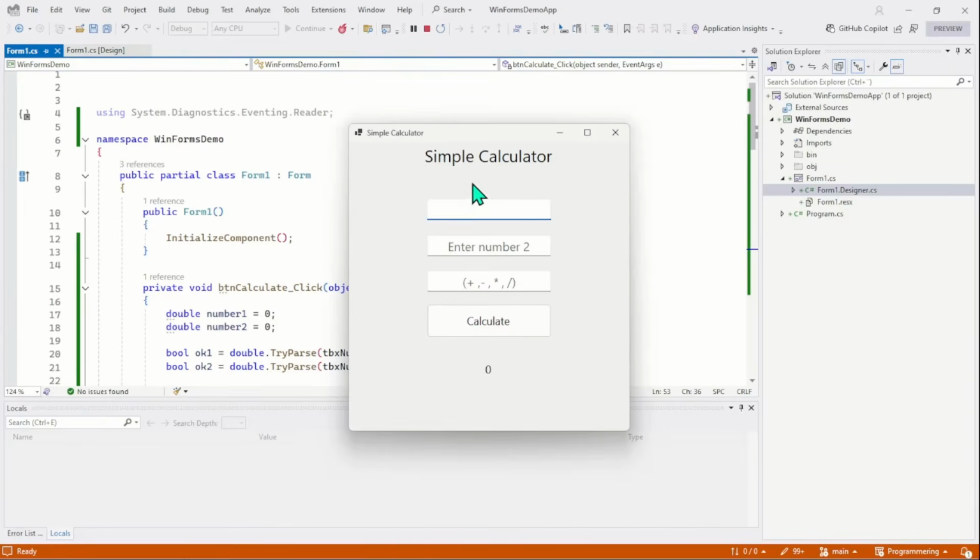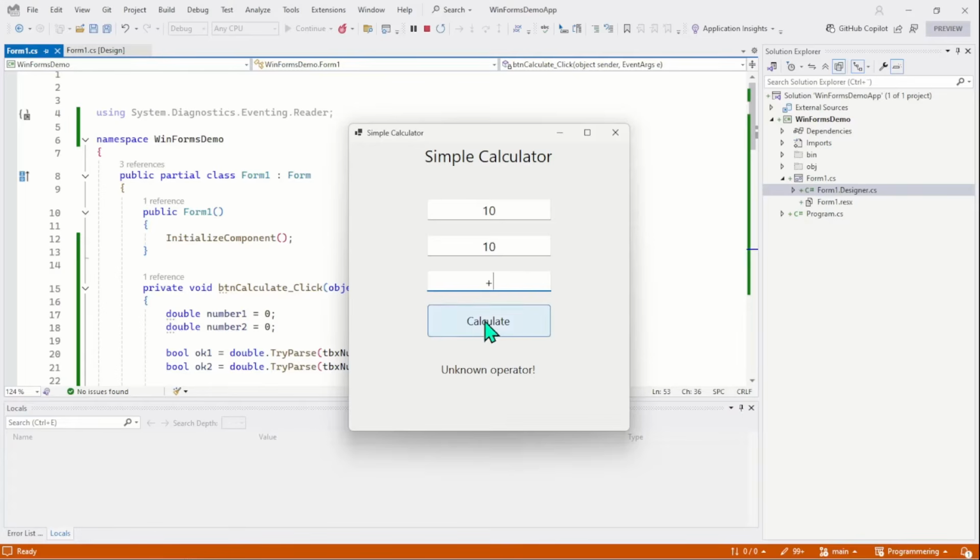So here we go. And without providing anything, I click on the calculate. So here comes incorrect number provided. Now let's say in the first text box, I have 10. And once again, I try to calculate: incorrect number provided. So I must provide numbers in both the text boxes. And in the second text box, I provide 10 as well. And now I need to choose a sign. Now let's say I choose a sign that does not exist in our program. A question mark, calculate, here comes the result, unknown operator. And I need to choose a proper operator.